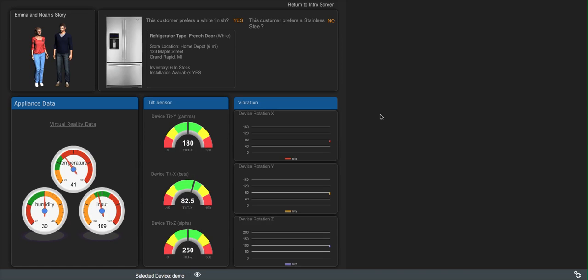You'll see in a second here it begins to populate all of my dials and gauges and the line charts themselves. So we're now sending data to the cloud, which then can be analyzed by our Whirlpool service technicians. We can begin to see data about temperature, humidity, and voltage input. See if we have any variance in voltage input. Whether we have excessive vibration with our tilt sensors within the unit itself. And rotational values also are being fed to the dashboard.